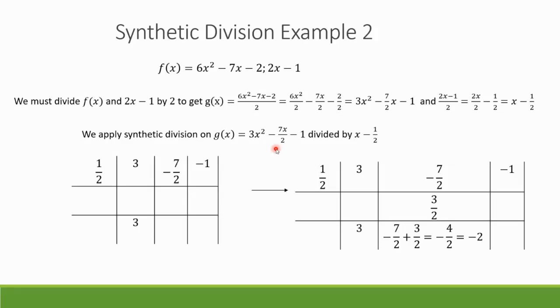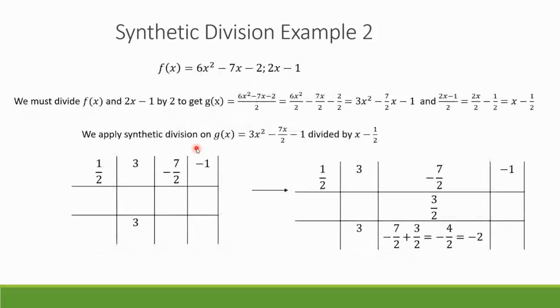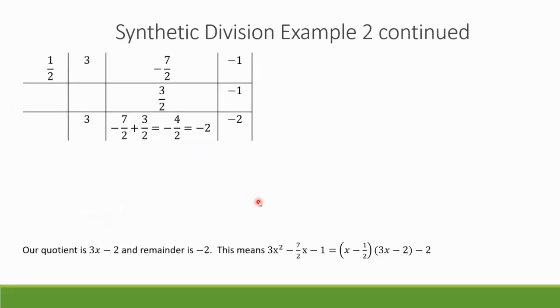And we get something again that we can perform synthetic division on. I put the calculations here. I don't want to go through the calculations again because I did it last time. What ends up happening though is after synthetic division, your quotient turns out to be 3 times x minus 2. I think last time there was a calculation error where I had a remainder of 0, but it turns out to be a remainder of negative 2. Again, the calculations are here, so you should be able to go through that again on your own.